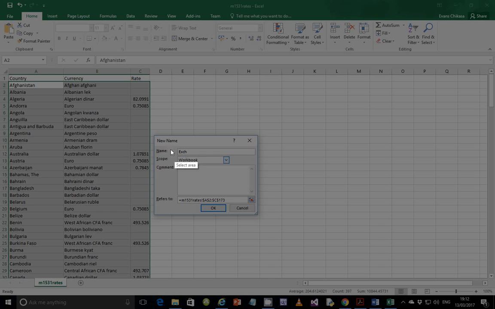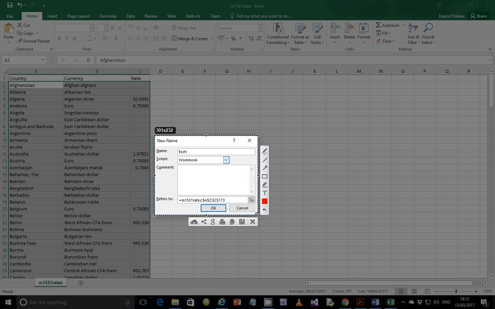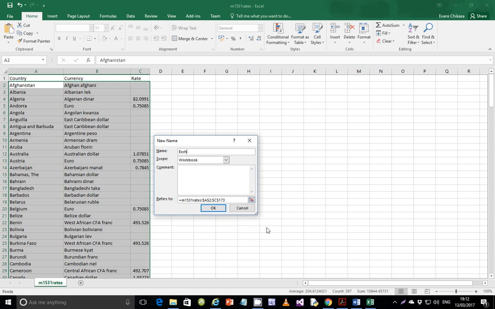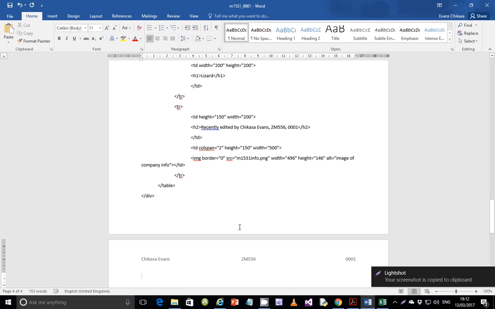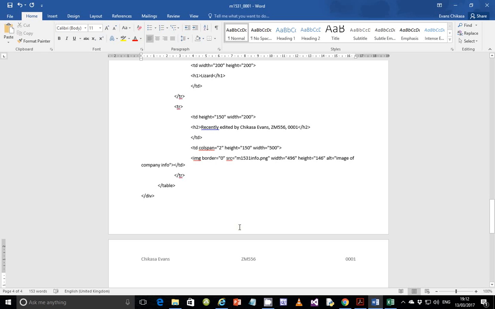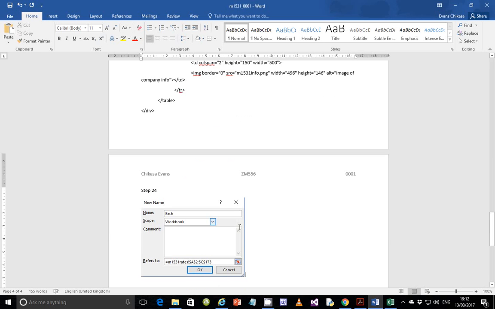So just select this table, copy it, and paste it. The step that asks you to do that is step number 24. So go ahead and paste in the evidence document under step 24. Okay, that should be good.